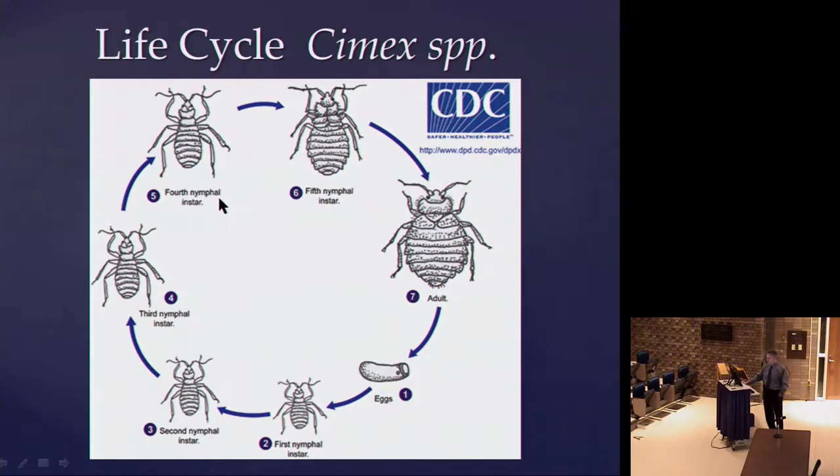And this shows the instar stages from the egg to the smaller nymph size, and then all the way up to the adult. At each stage, they're shedding, they're molting. There is debris that you can see if you do have an infestation, so you can see the leftover skins from the molt, as well as the live insects themselves. And I've got a picture of that. So it's pretty straightforward.